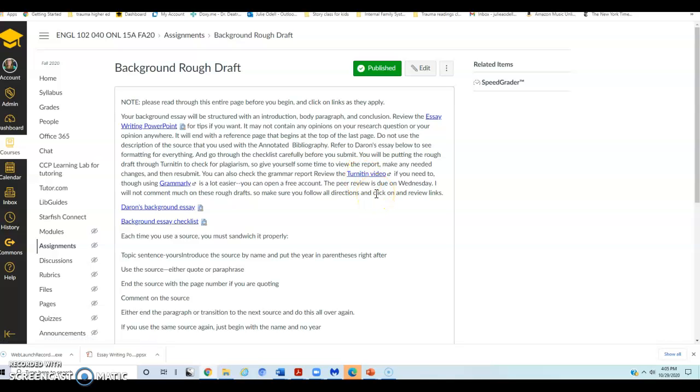So basically, Turnitin is a plagiarism detector that will comb through your paper and match it against a bazillion things on the internet as well as other student essays. So every time an essay gets checked by Turnitin, it goes into the database anonymously. So actually, your essay is going to go into the database anonymously. Turnitin is to help you. There's two ways to use it. Some professors use it just on their end to quote unquote catch students who plagiarize. I think that's kind of silly.